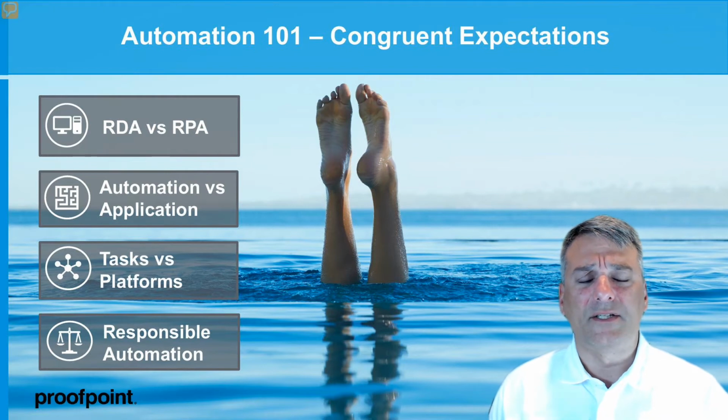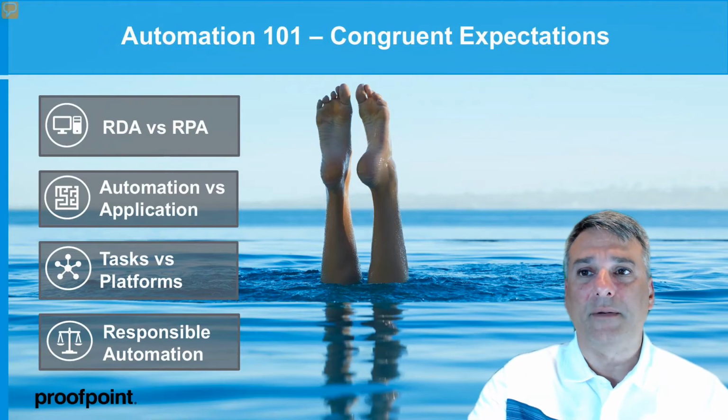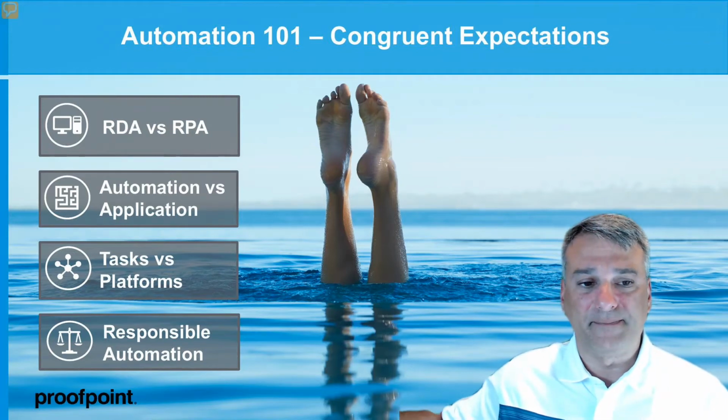And finally, this whole idea about responsible automation. We need to be able to build automations that are secure by design. Now, you think in a security operations center, everything is built secure by design, but that's not always true. Sometimes the shoemaker has no shoes. So we have to look at responsible automation from that perspective.